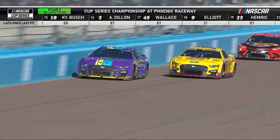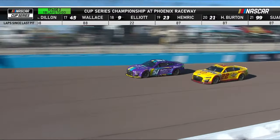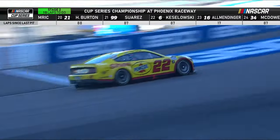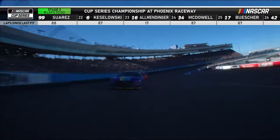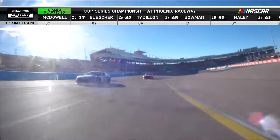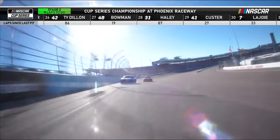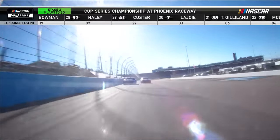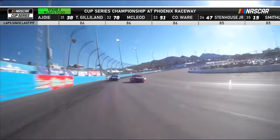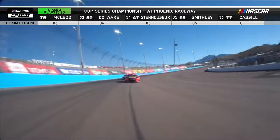You know, we know he is not in the championship hunt, so he will be a little more aggressive in regard to fuel burn. If he runs out today and it doesn't work out for him, he's going to go home knowing he's going to race again next year. Logano is not in that situation. Logano cannot afford to run out here. He cannot let Truex force him into driving his car harder than he needs to and burning too much fuel and therefore running out of gas.